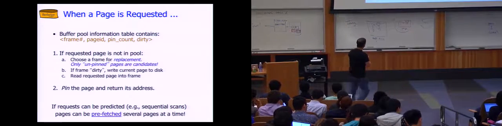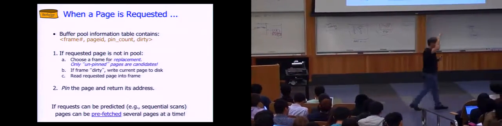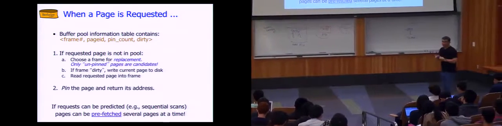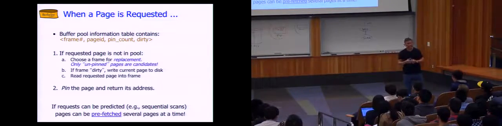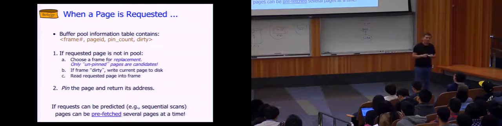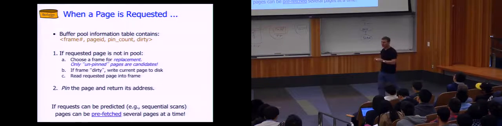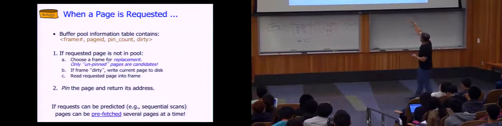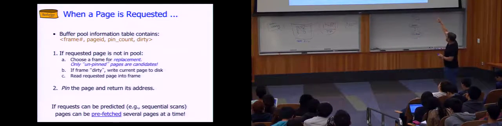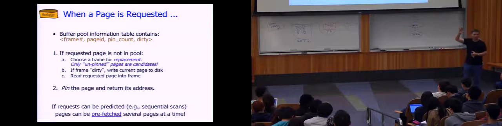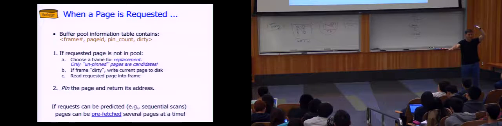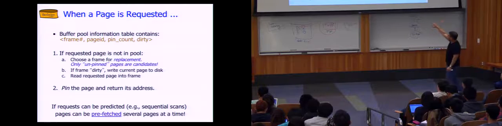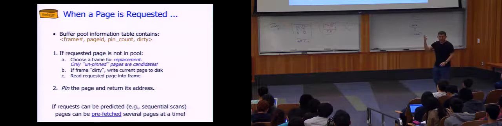So let's see how this works. If you request a page, you being a higher level of the system, and that page is not currently in the buffer pool, we have to find a frame to put it in. Maybe if we're lucky, some frames are empty, but in steady state, they won't be. Okay, so we're going to have to pick a frame that we want to replace. Right, so maybe it's frame number 5. And then we're going to look it up in this little lookup table at the top. If that frame is marked as dirty, whatever's there right now has to be written back down to the disk. Right, so all the changes that were made in RAM to that page are now reflected on the disk drive. All right, write that page to the disk, and then read the requested page into that frame.